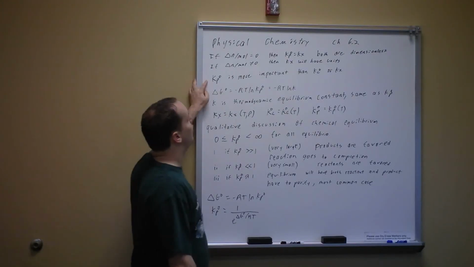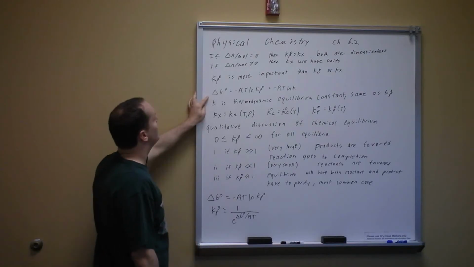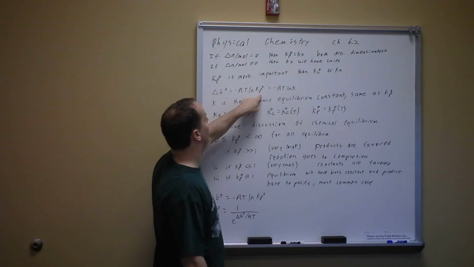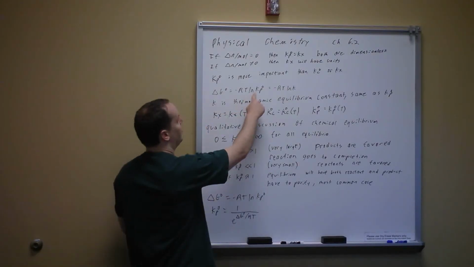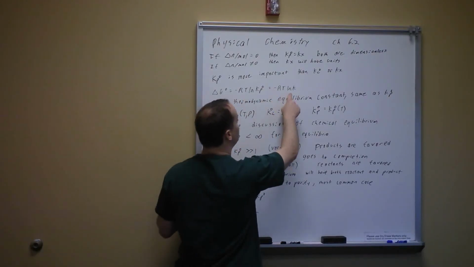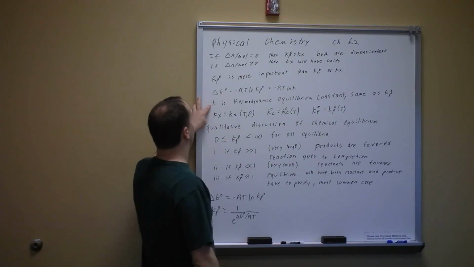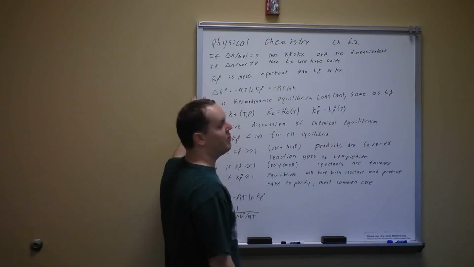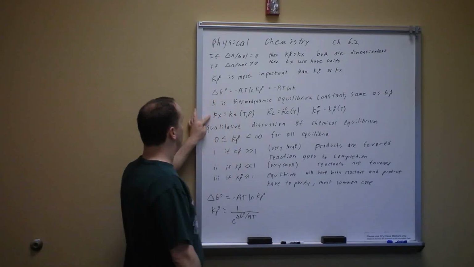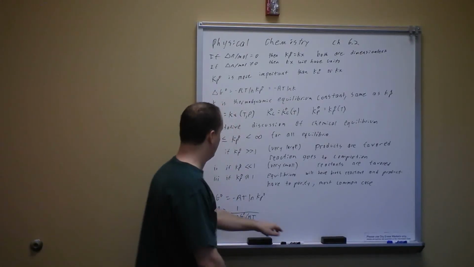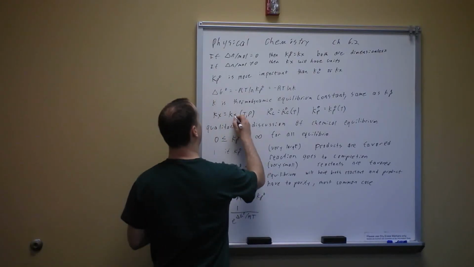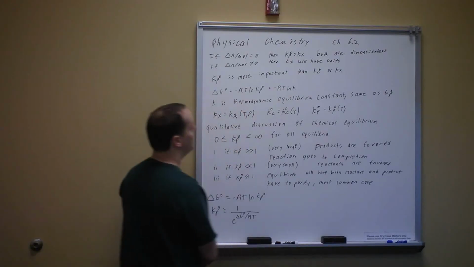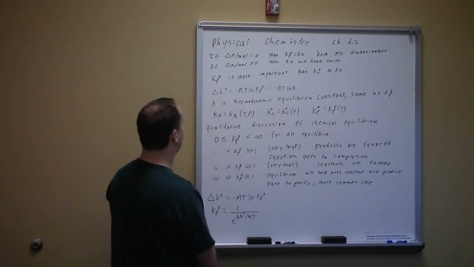Kp naught is more important than Kc naught or Kx. And delta G naught, we already showed, is minus RT natural log of Kp naught. But since K is the common one, then you could just say minus RT natural log of K. So we say that K is the thermodynamic equilibrium constant. And it's the same thing as Kp naught. Now remember, Kx is a function of both temperature and pressure. And Kc naught is a function of temperature. And Kp naught is just a function of temperature only.